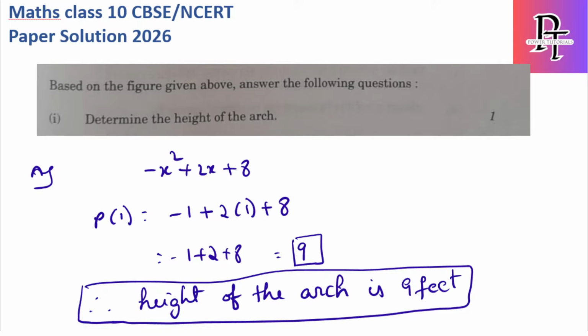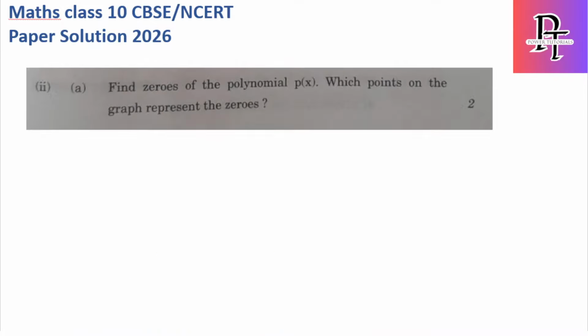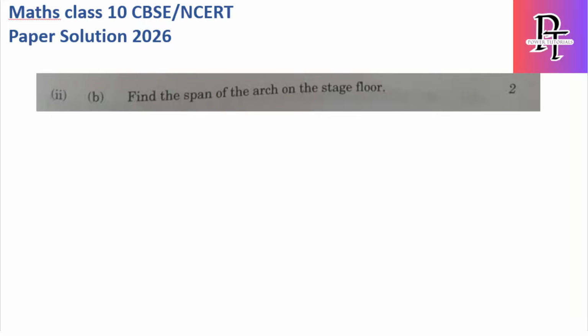Okay, let's move to the next question. This is just a one mark question, so it is solved faster, whereas 2 marks can be a little tricky. Now this is 2 marks, and here you have noticed it is optional whether you have to solve A or B. So first I will explain which to choose based on the exam, and then we'll go with both the solutions. Find the zeros of the polynomial which forms the graphical arc. So zeros of a polynomial is very easy, we just have the equation, find it using the factorization method and get the A and B zeros values. So I will definitely go with A, but still let's check what B is.